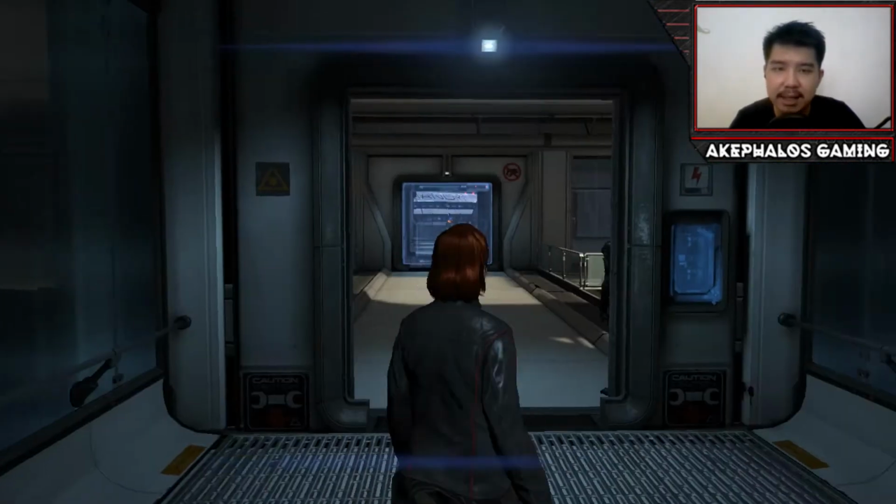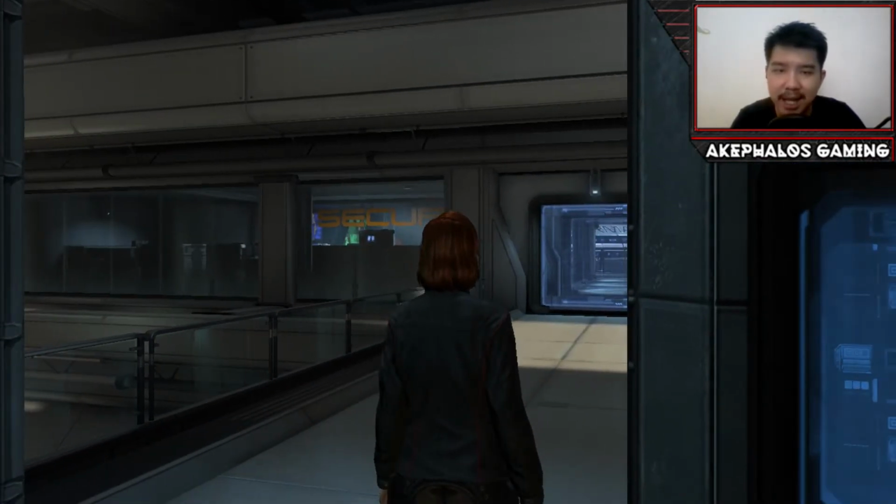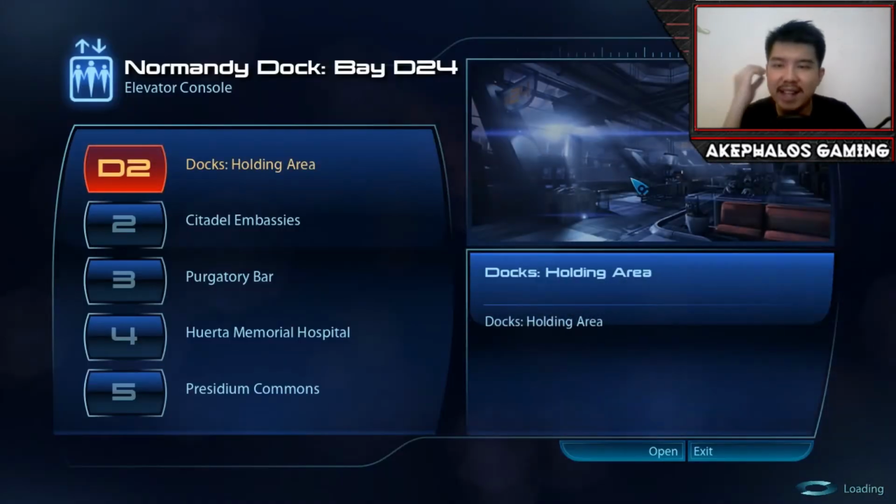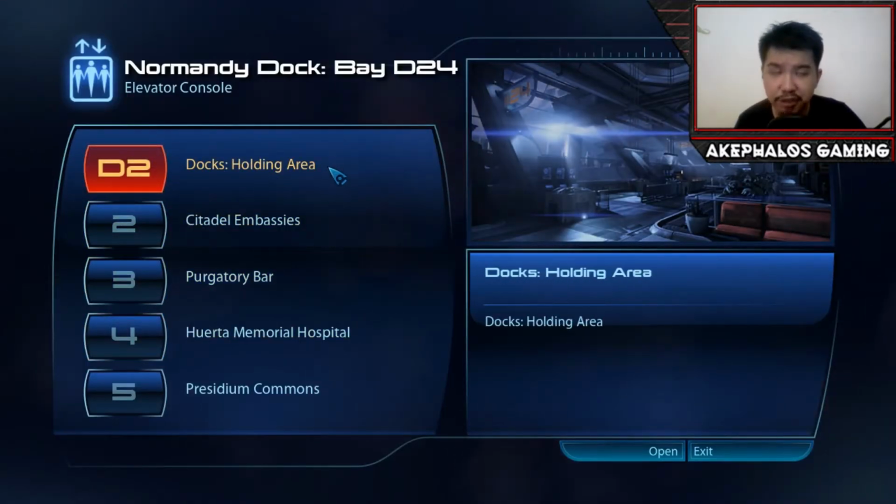Again, like I said, the main thing is to not head out Docking Bay D24. Docking Bay D24 is where you want to avoid at all costs. So that is what you want to do. You want to avoid Docking Bay D24. You can have free access to the entire spectrum of the Citadel.